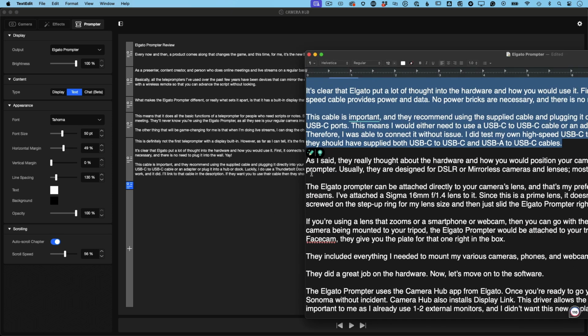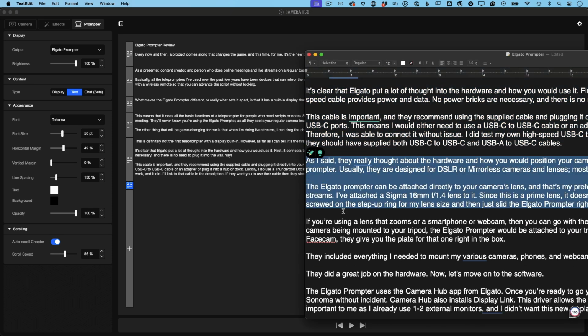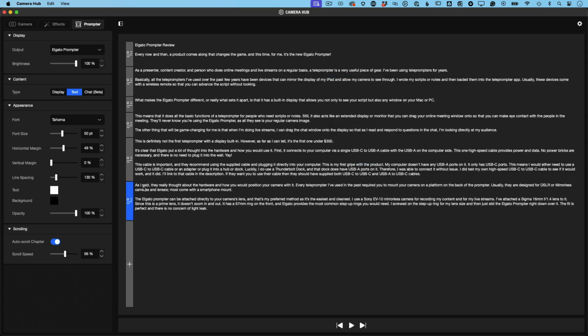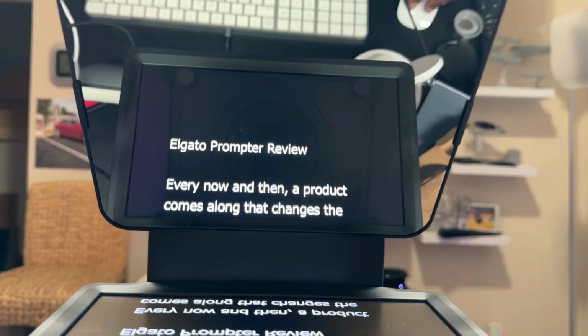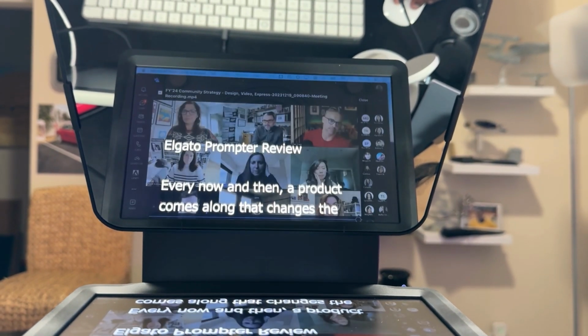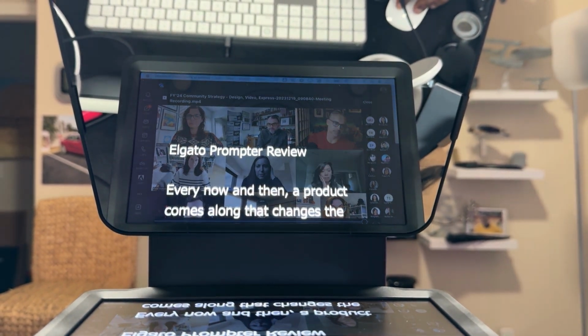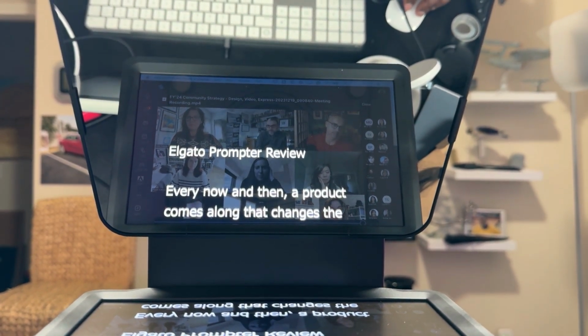Now, Camera Hub has the ability to control the brightness of the display and lower the opacity of the text mode so you can see through and see to your desktop or windows behind it, which can kind of be useful if you want to like put your notes on top of a meeting. You could do it that way. Or you just want to see your confidence monitor, your camera. If you're in a meeting or whatever, you want to see through your script, you could do that.